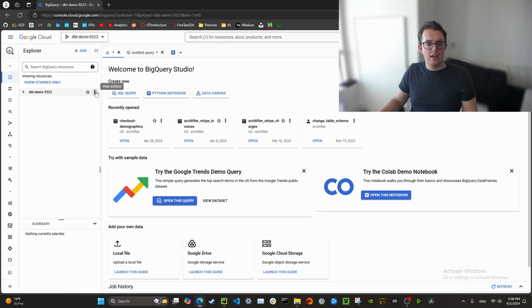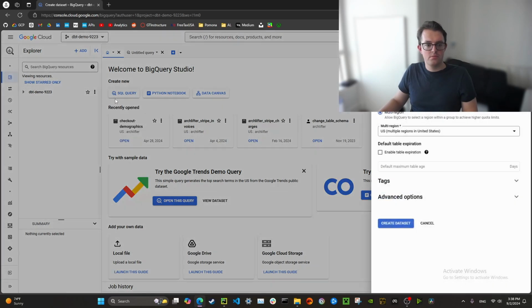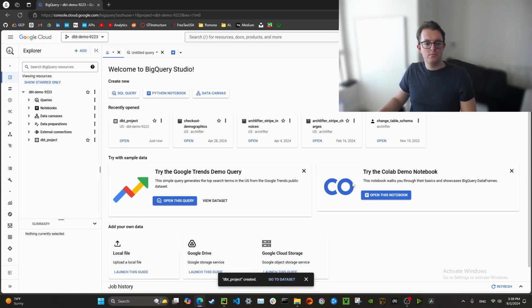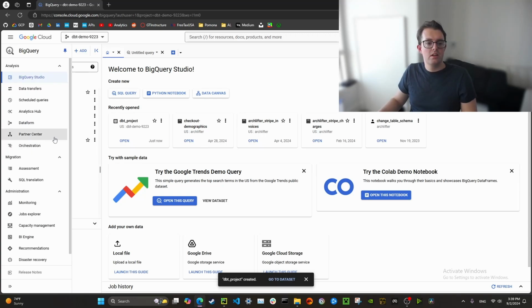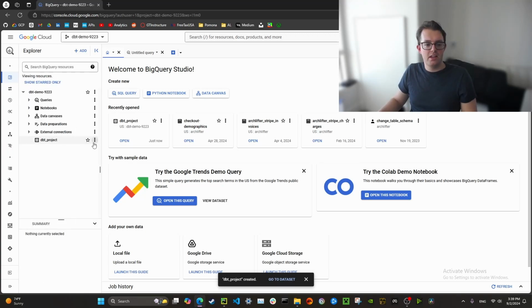I'm going to go over here and click Create Dataset. Dataset ID, dbt_project. Multi-region, US, multiple regions. Create dataset. Now, the dbt_project dataset has been created.